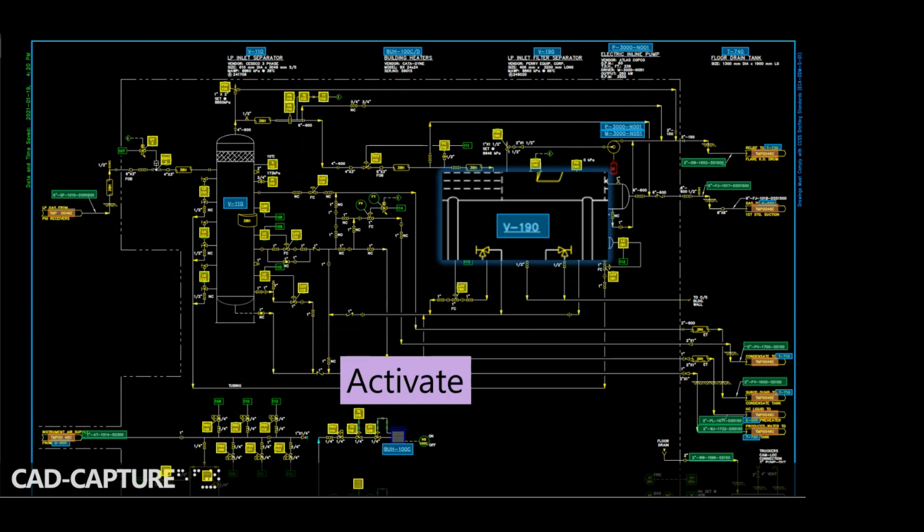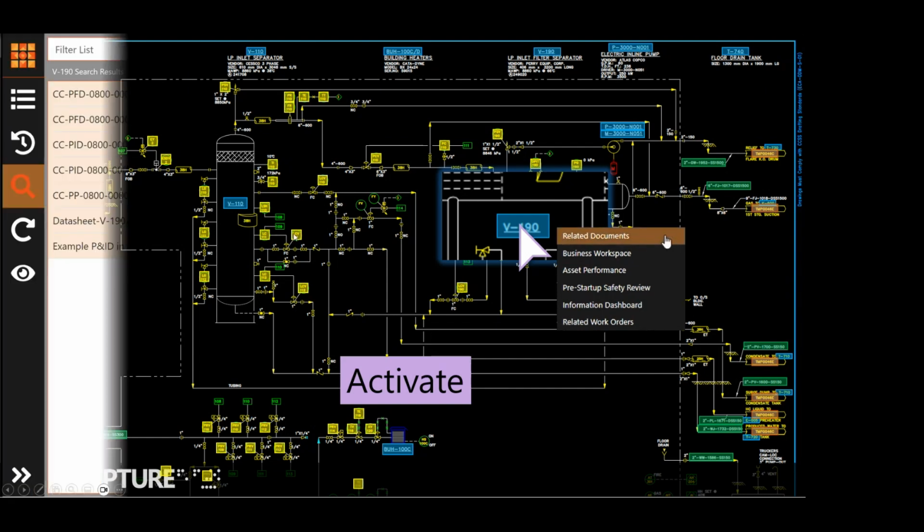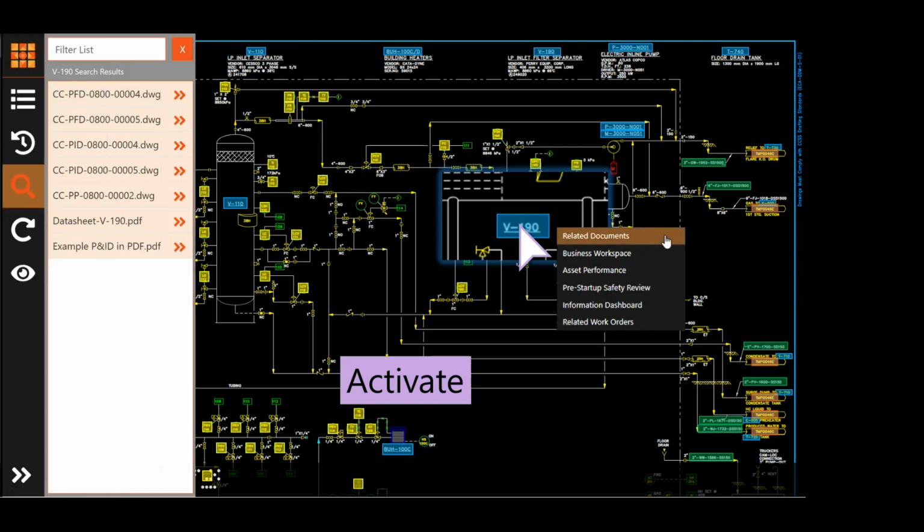When you're hovering over one of the assets, you have the ability to build in a whole host of things. The right-click menu is configurable, and this means that you can search and retrieve information both within the repository and from other repositories and other locations as well. The out-of-the-box option is related documents. So I'm looking at an asset, a tag within a drawing, and I want to know where else this tag exists. Immediately you've got a list of related documents, as you can see on the left-hand side of the screen, appearing. That means you can get direct access from the drawing to those relevant documents.